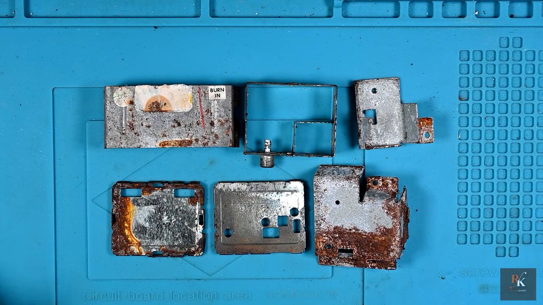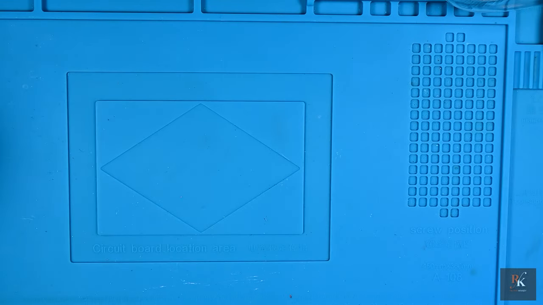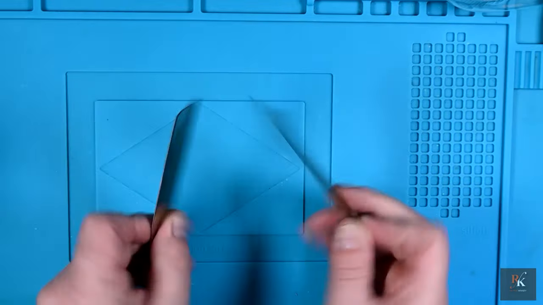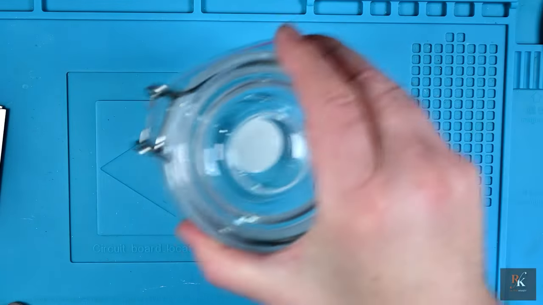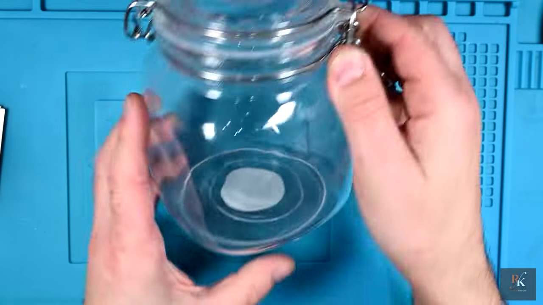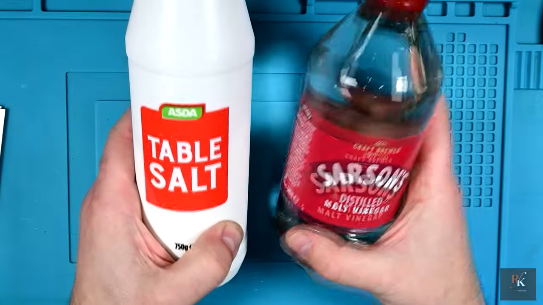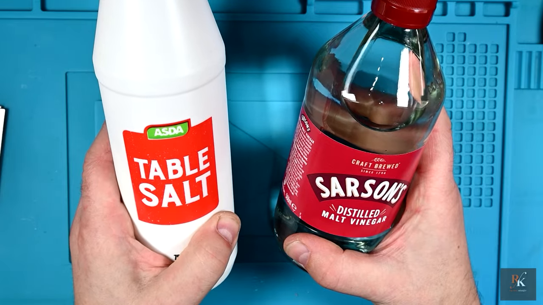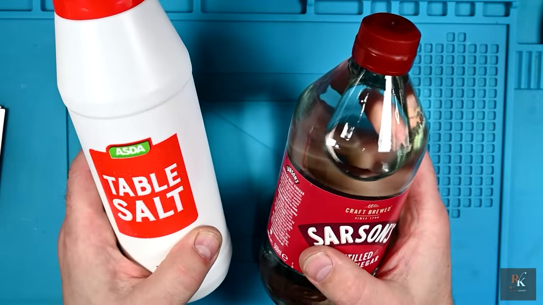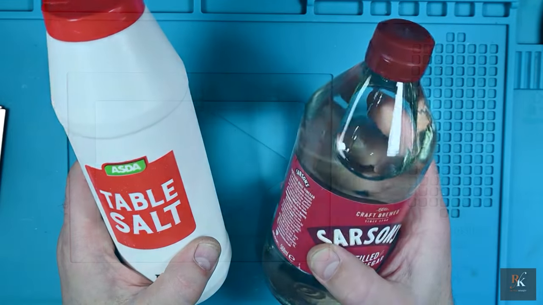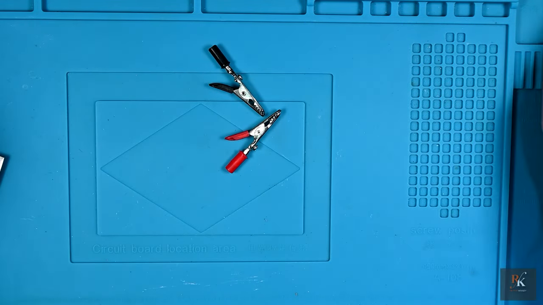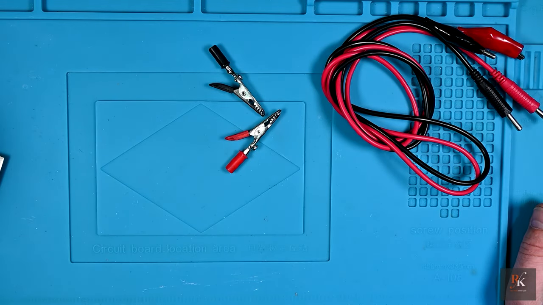Now, there are a number of items you're going to need. You're going to need a couple of nickel plates, some form of container, preferably with a sealing lid so you can keep the solution for later, table salt and vinegar—white vinegar—to make the solution. This will simply increase the electrical conductivity of the vinegar to allow the nickel to dissolve or at least release ions into the solution. You're going to need some way of attaching the plates to the side of the container. You'll need some sort of power input—I'm going to be using 12 volts and up to 3 amps.